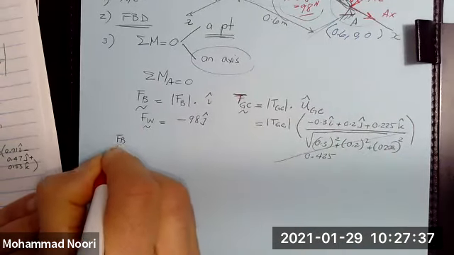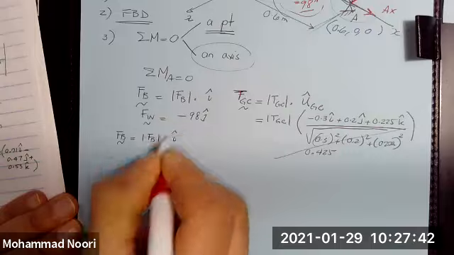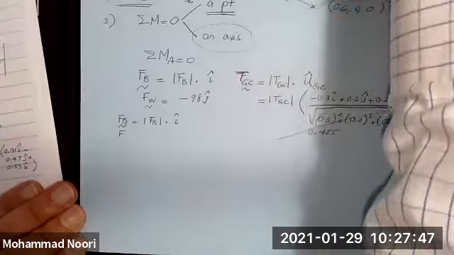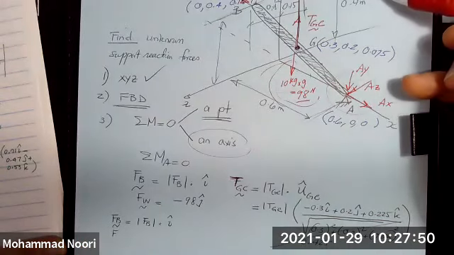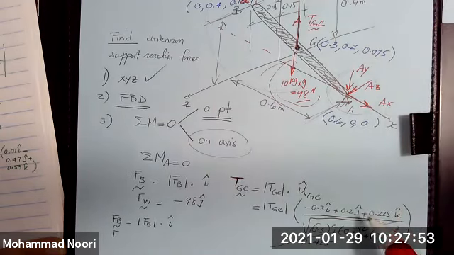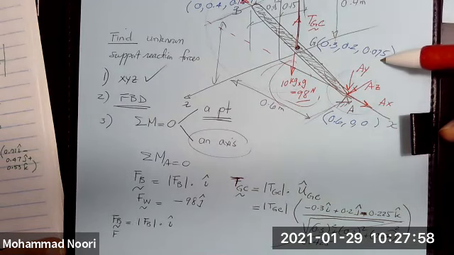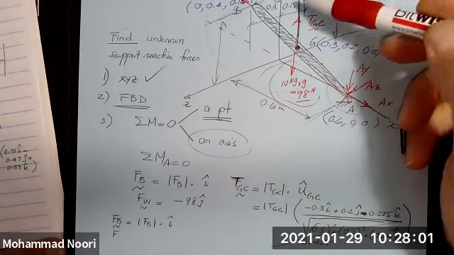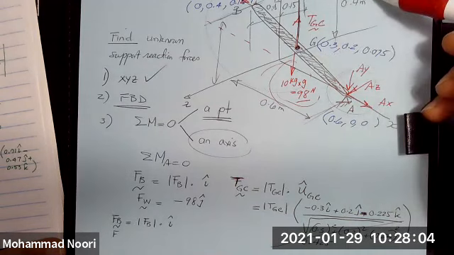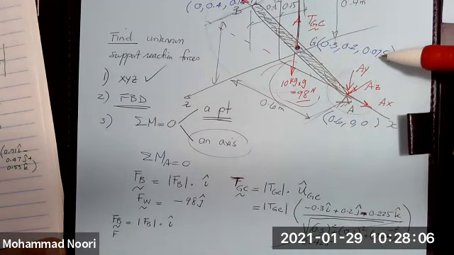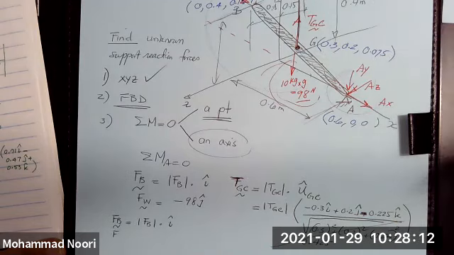So the force of B would be the unknown magnitude times i. Hey, Professor, how did you get 0.225 k? Because it's negative 0.15, negative this, so that would actually be negative. So negative 0.15 minus this. You're talking about the unit vector here, so tip minus tail. Negative 0.15, negative 0.075. So that is 0.15 plus 0.075. That is 0.225. Okay, thank you. All right, sure.